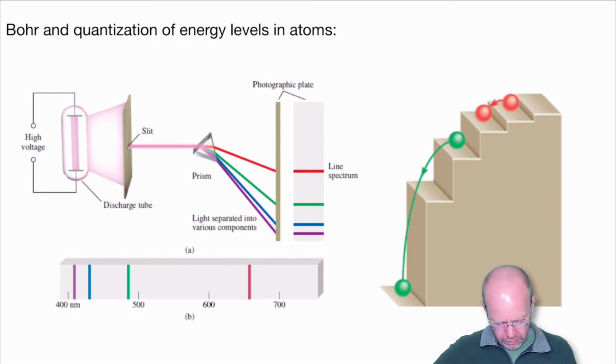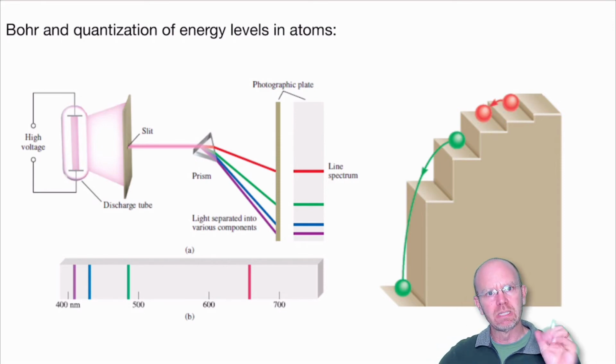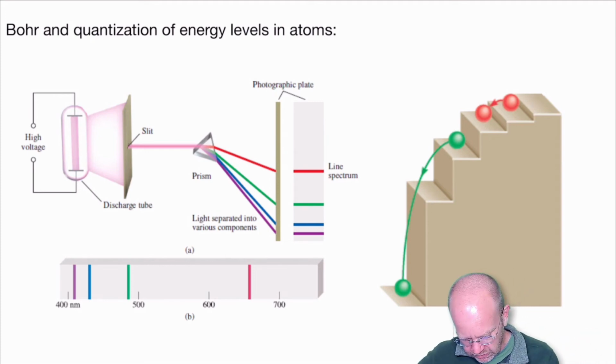And so one way we can imagine that happening is, let's take a really physical look at this. If we had an electron down here at the lowest possible energy level, and you put a bunch of energy in the form of that high voltage, and you excited it up to this energy level up here, that step is a quantized step of energy uphill. And then if you allow that electron to relax back down, it has lots of different options. It can jump down one energy level, and that difference in energy between the higher and lower energy level has to be released in some way, and it's going to be released in terms of a photon.